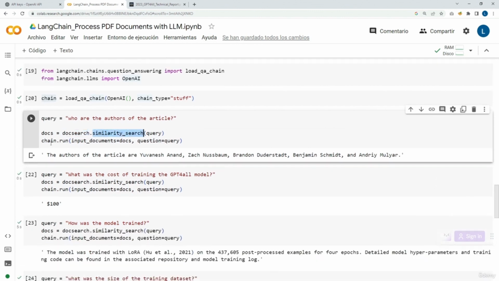And finally, to execute the command, we use the chain run function to send the query to ChatGPT, which in turn is going to obtain the embeddings, interpret the information from those embeddings, and with the generative guidance compose a response. What would it be doing here? It takes the embeddings as input, those embeddings that are most similar to the question, and launches the query. And here we have that it answers us that the authors are these ones.